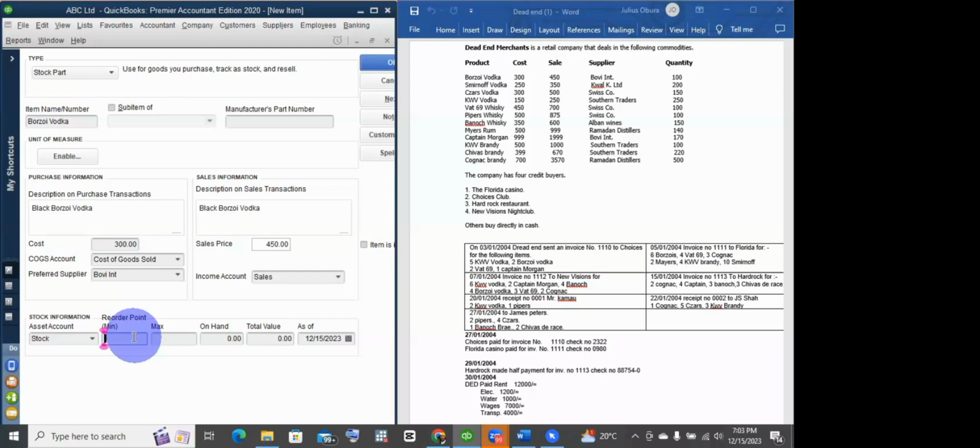You wouldn't want your sugar to go below 200 kgs. If it is pens, you wouldn't want your pen stock to go below 2 packets. That is the minimum. Then we have maximum. What is the maximum quantity that you should reorder in order to restock? That is what we mean by maximum. Maybe you always want to reorder a maximum of 10. That is what is going to be keyed in over here under maximum.